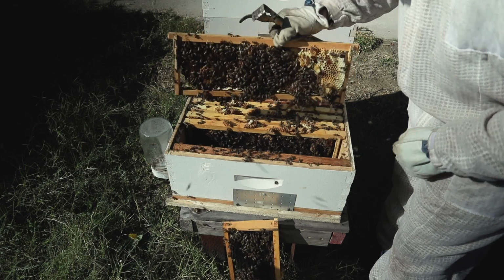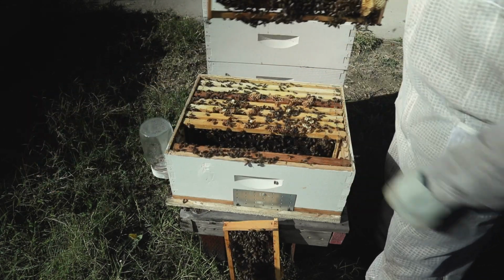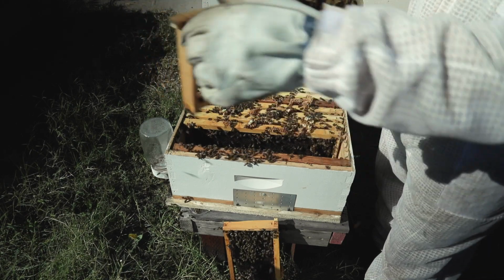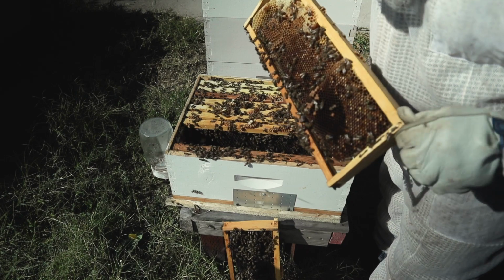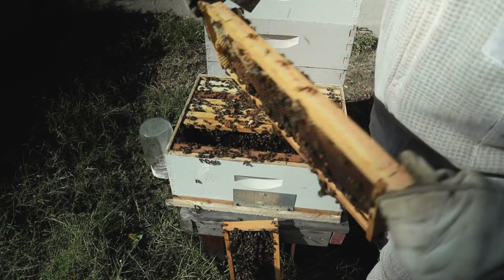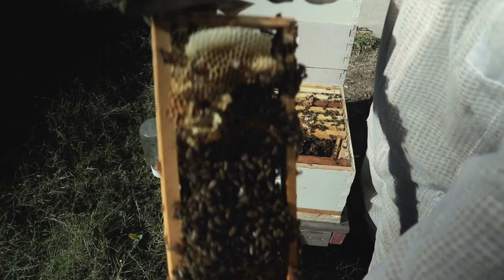And you can see, look at this nasty cross comb. I think all but a few of these are foundationless, and this is why I probably will never do a foundationless hive. It's just so hard to get them not to draw cross comb like that. I mean, look at that.